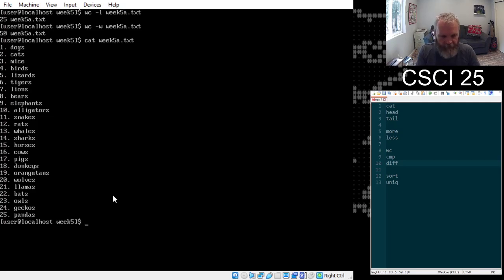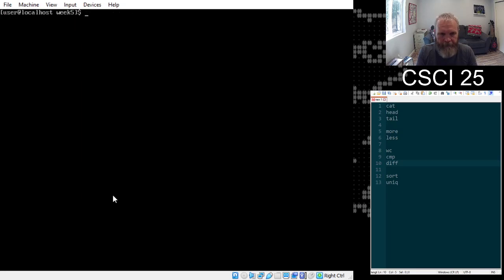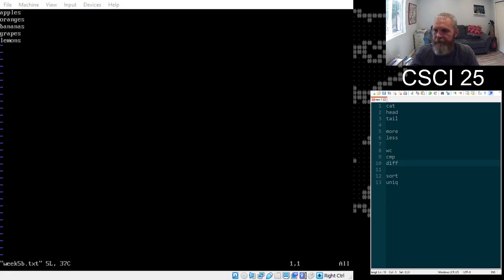Now the other thing that I'm going to do, I'm going to open this one for editing. So I'm going to open up week5b. This is another one of the files from the experiments for the week. Apples, oranges, bananas, grapes, and lemons is the contents of that file.